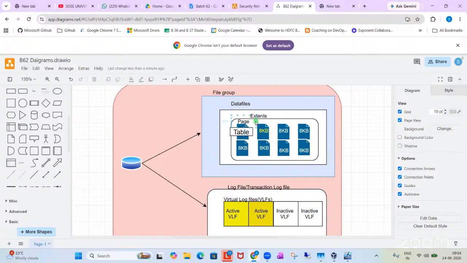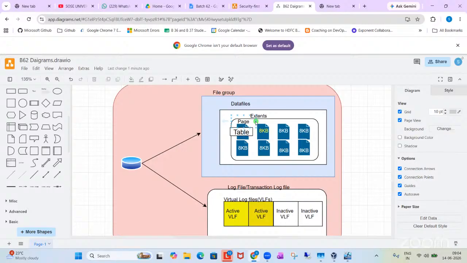In SQL Server, the data or the table will be stored on a page. Whenever you are creating a table, SQL Server will allocate a page from the extent. Even though you are not using that particular page, still that will be fixed with the table. It will be allocated. Page is not shareable. If you are creating another table, SQL Server will allocate another page, but it doesn't allocate the existing page, even though there is free space in the page. Page size is 8 KB, which is fixed. We cannot change the page size.